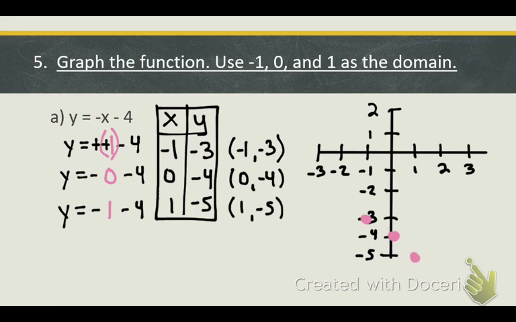Now what do I do, guys? You put your line. You just connect the dots. And we know that this can go on and on forever, so make sure you've got your arrows at the end. All right? And that is how you graph the function. Any questions about that? All right.